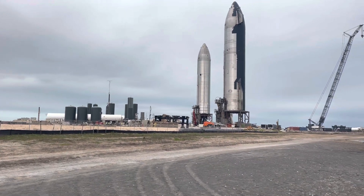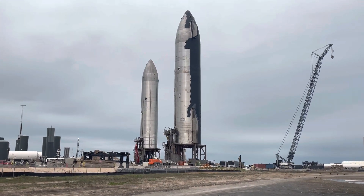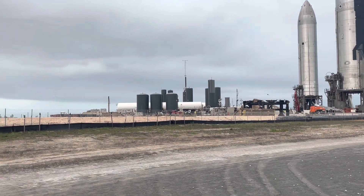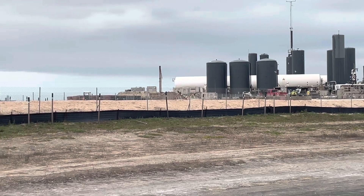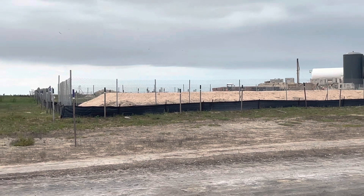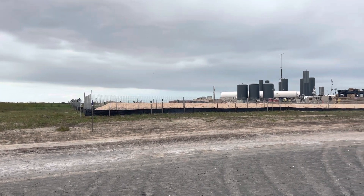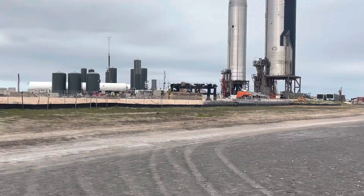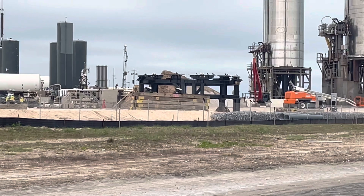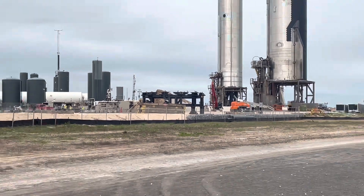We're at the very western part of the launch site here. You can see Pad B in front of us and Pad A in the back. They're building this new area out here — they put a lot of big rock in the ground before having this stuff on top. I'm gonna try and get a closer shot, maybe they're putting another pad back there. Oh, it's right here to the right — look at that! It does look like either a stand or another possible pad. Interesting.